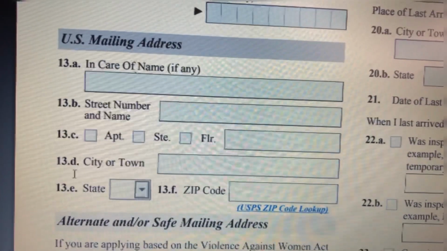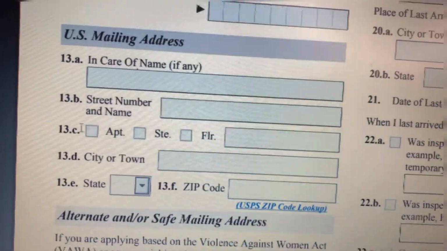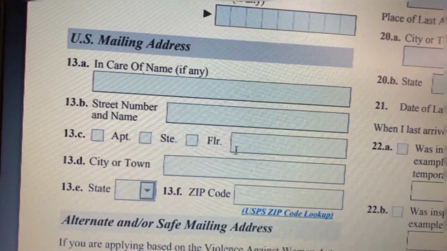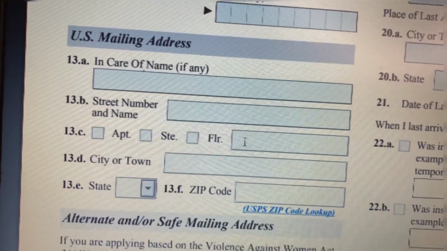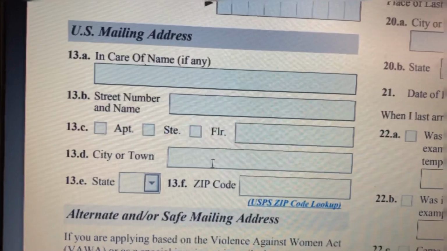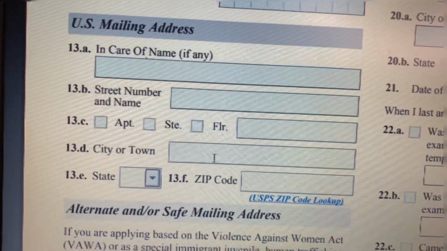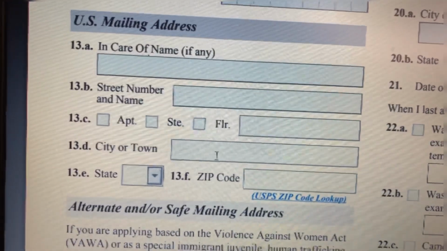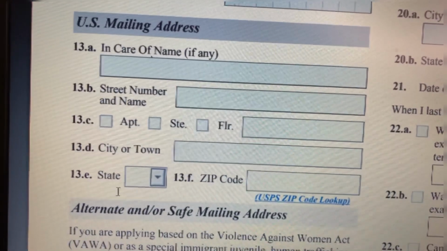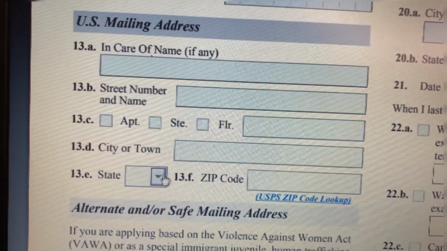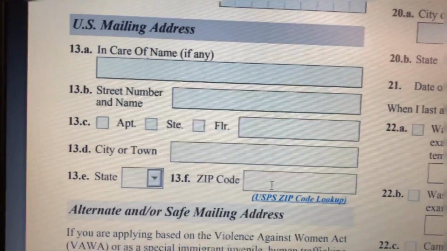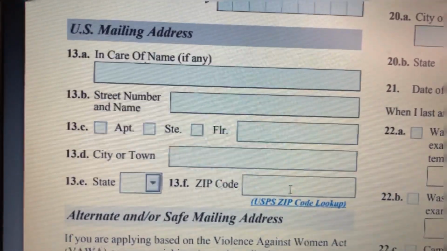And then next, 13.C, just leave this box blank. And then 13.D, city or town: put your city or town right here, guys. And then 13.E, state, your state, guys. And then 13.F, zip code: write it down in this box.